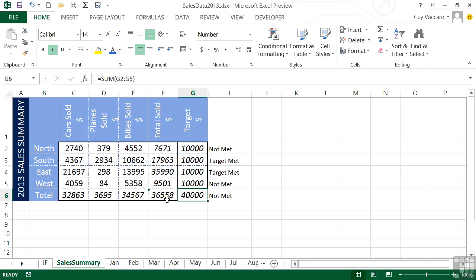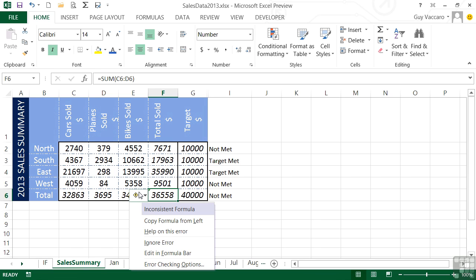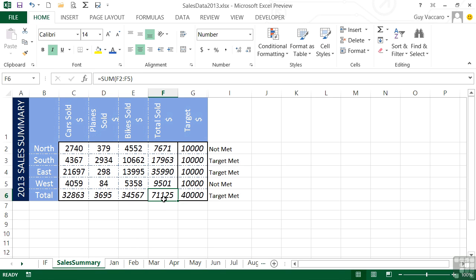Let's just check this total sold. Now you can see it has a little green triangle to the top left. And if you click into the cell, it gives a warning symbol, which we can expand. And it says that this is an inconsistent formula. Now we can either look at the formula more deeply and try and figure out where it's failed, or we can say copy the formula from the left. So that it takes this formula here and pastes it to here. See if that gives us a more correct result. Well, let's try that. And you can see that that then looks correct now. We have 71,000 sales for the whole company, which is greater than 40,000, which was our target, and the target has now been met. So in this case, we've seen an IF statement in action, and the little warning symbol has actually helped us out where the formula has not been correct.